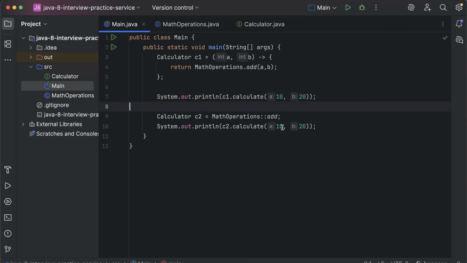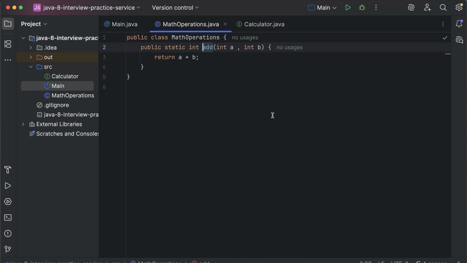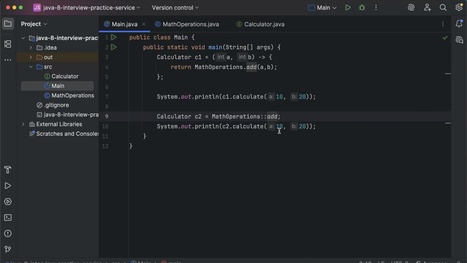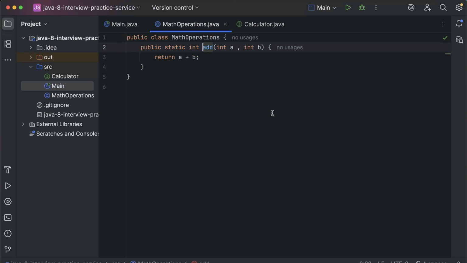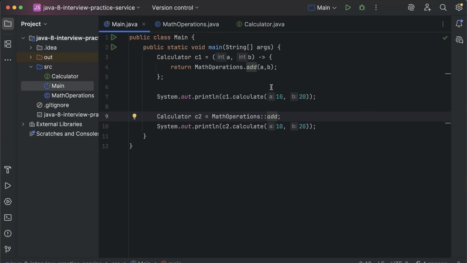Okay, so the compiler automatically knows that whatever value you are passing here, like you are passing 10 and 20, that has to be populated inside this method add. Okay, so you don't need to specify the arguments here. This is the syntax. Okay, you just pass the value and the compiler automatically knows that this add contains two arguments, and the first one will go inside A and the second one will go inside B. Okay, this is how you write it.